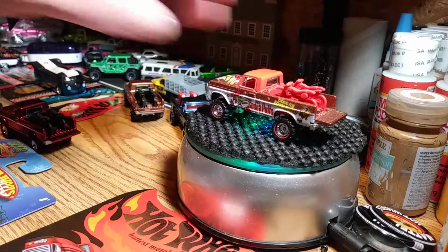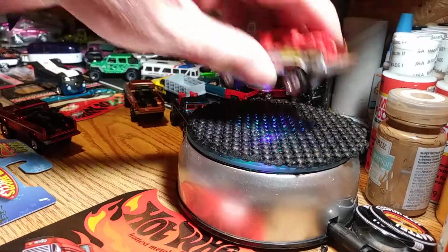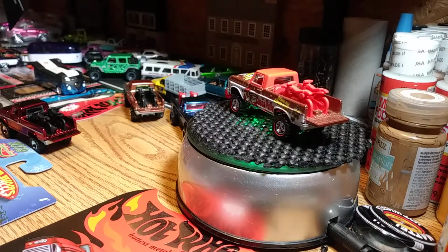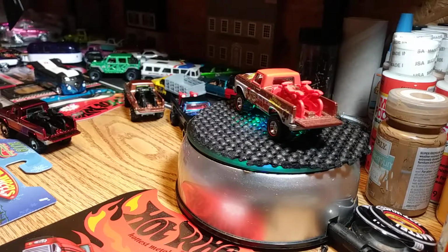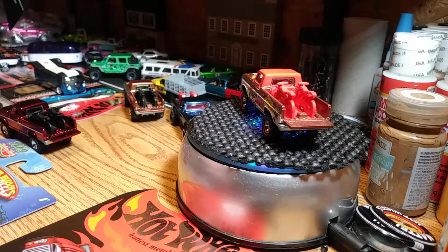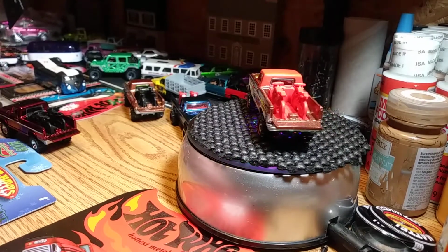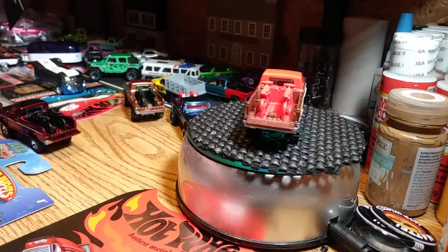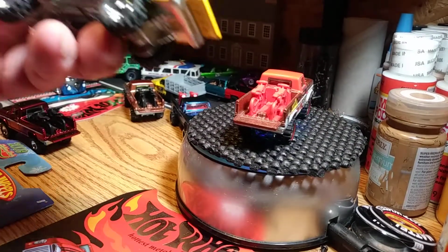Set this one up. And this one does have rubber tires. Metal base. The next one is, I think, from a Real Rider series that was out a few years ago. I think that was the name of it. It is this one here.